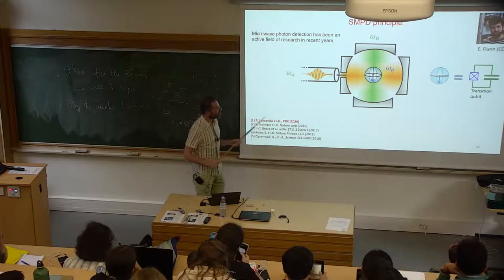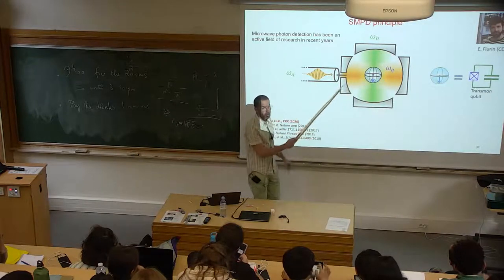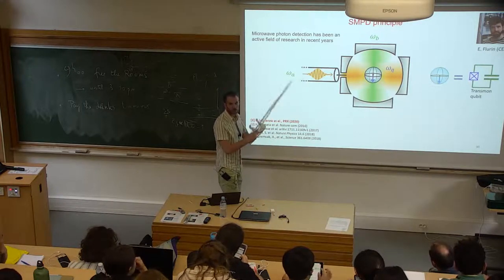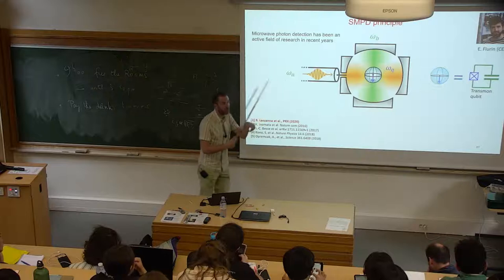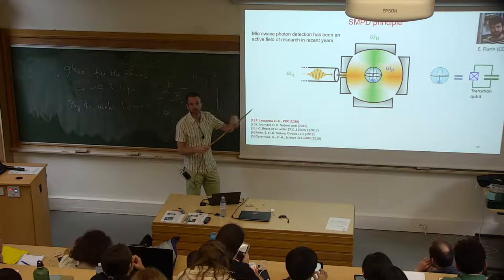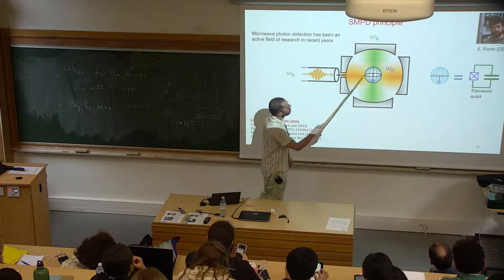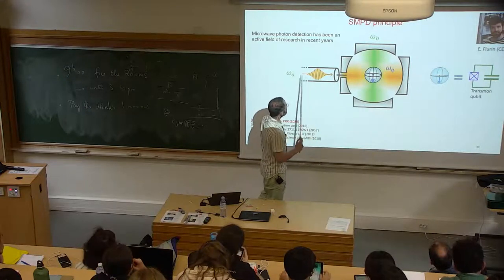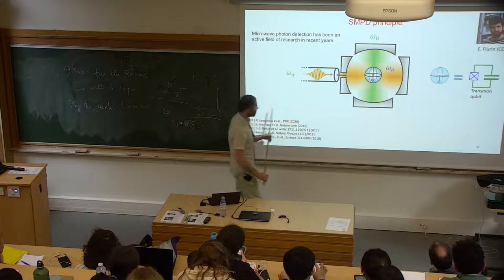Our approach is to use one qubit coupled to two resonators, one of them being connected to the coaxial line where the photons will arrive. Remember that now we are interested in detecting itinerant photons. So this is really the analogue of an optical detector. We just want to look at what's coming out into the coaxial line, right? So imagine from time to time you have a photon here. We want to detect it. And so we have our qubit. The line is coupled to a resonator at frequency omega A, which itself is coupled to a qubit, and the qubit is itself coupled to another resonator at frequency omega B.